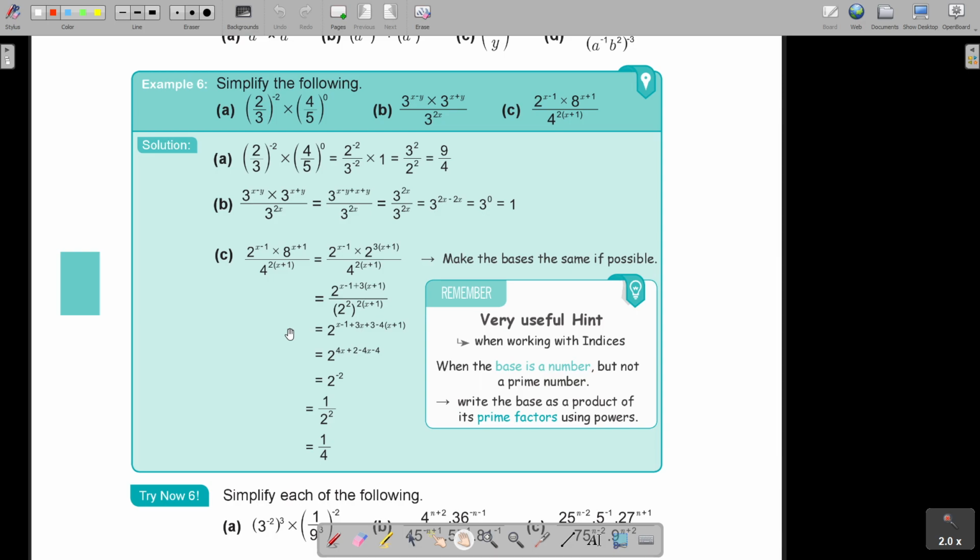Okay. So the golden rule is you must go to prime factors. Can you remember prime factors? Say 8, and 2 can go in. 8 divided by 2 is 4. 4 divided by 2 is 2. Then 1. So it's 2 to the power of 3. Do you see there? 2 to the power of 3. Okay, and 4 the same. That's 2 to the power of 2.